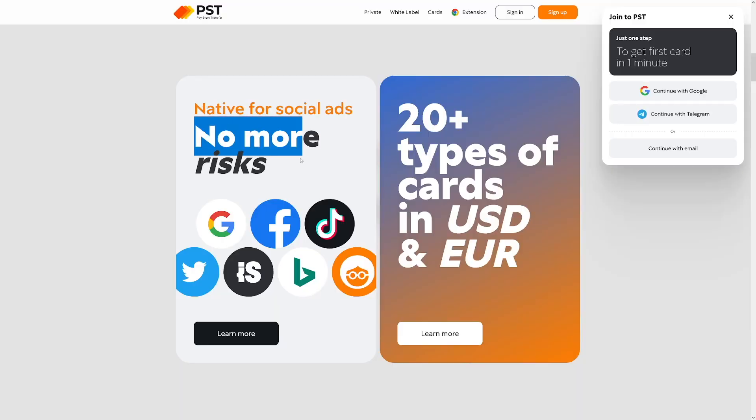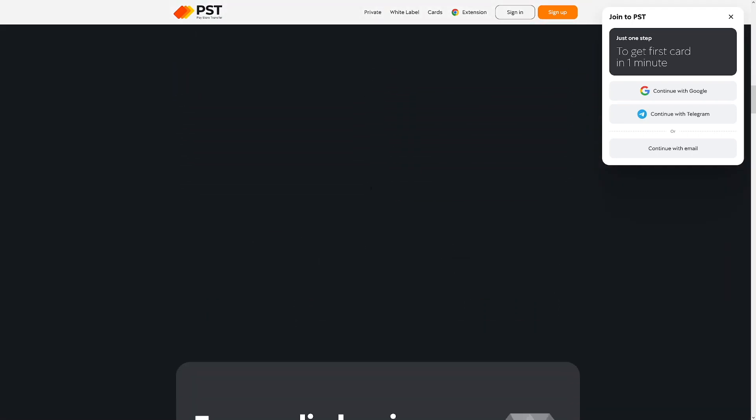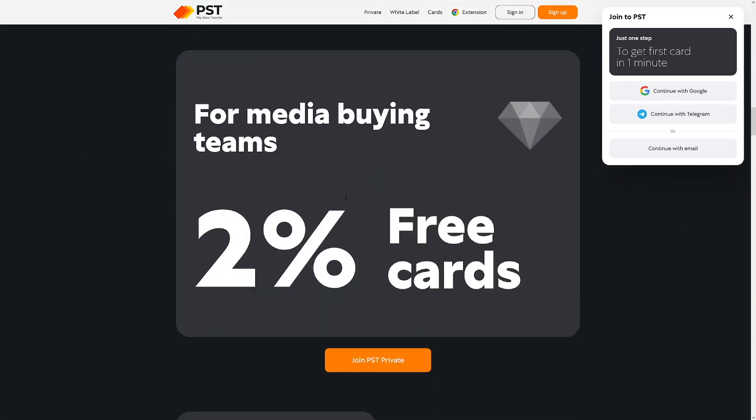No more risks involved whenever you deal with these companies. It is 3D Secure — you will receive confirmation codes via SMS. There are huge security features here and everything will go without any problems, whatever you do. I like to call it a crypto payment card, because I can just spend my crypto right now. I don't have to wait for confirmation, I don't have to wait for anything at all.